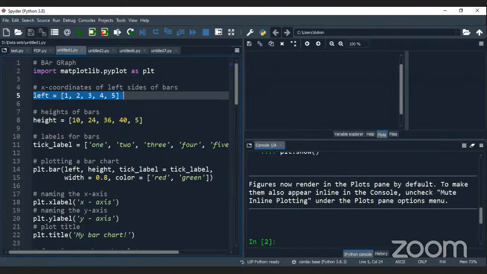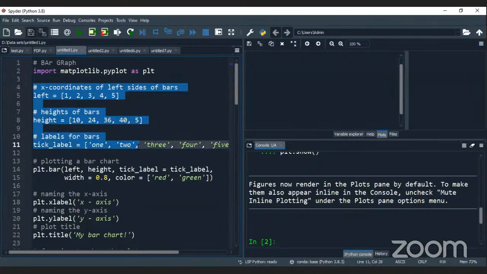So here in this case, we are going to use the tick label. You can also give some name to the x-axis coordinates by giving the tick label. So whatever x-axis coordinates we have, we are going to use the tick label. The x coordinates on the left hand side of the bar and the height of the bar, all these terms are already explained and declared in this program.